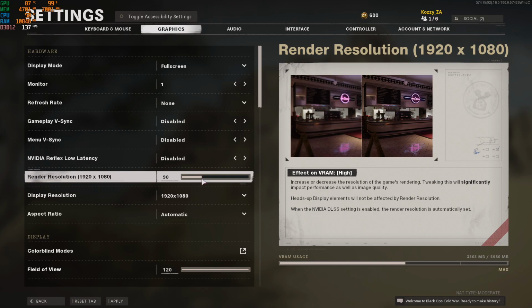If you're still getting low FPS in this game, because you may be rocking a very low-end gaming laptop or low-end gaming PC, then I highly recommend changing this all the way to 85 and you'll get more FPS out of your game. Trust me, it does work. Try it out and just see for yourself. You will get more FPS out of your game.